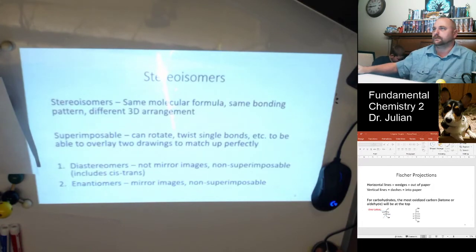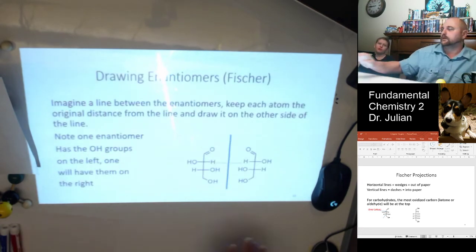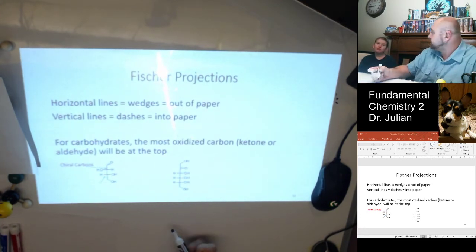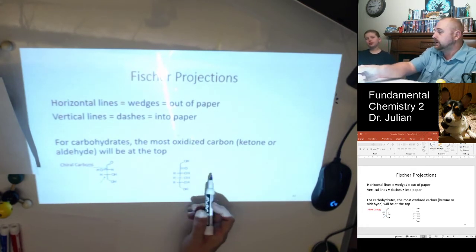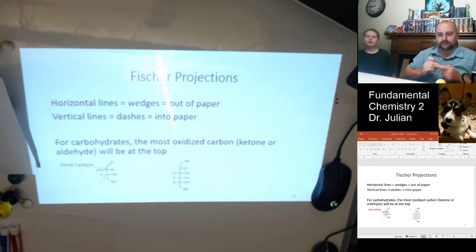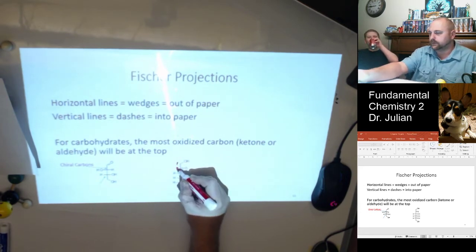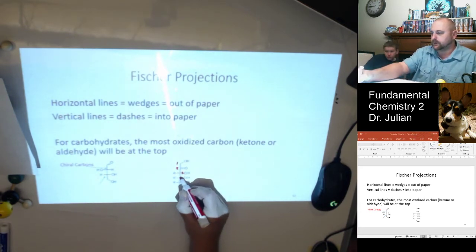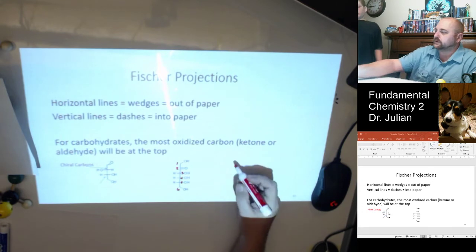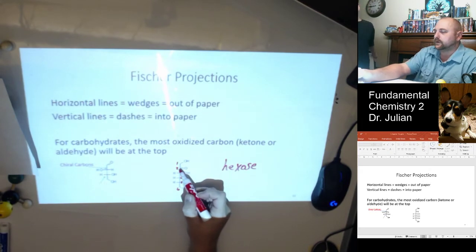Let's get some of these pictures. Not too far back. Now this Fischer projection allows us to do a couple of things really easily. We can see mirror images easier. I can also tell really fast how many carbons are here. So I'm going to count them. Here's 1, 2, there's 1 at this intersection, 3, 4, 5, 6. So 6 carbons is a hexose.